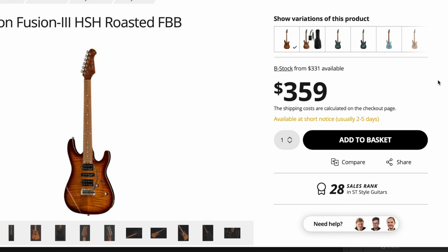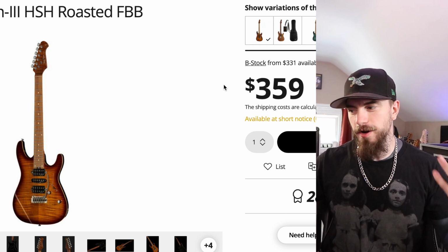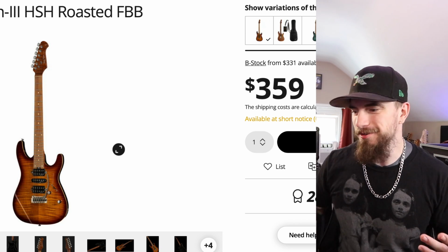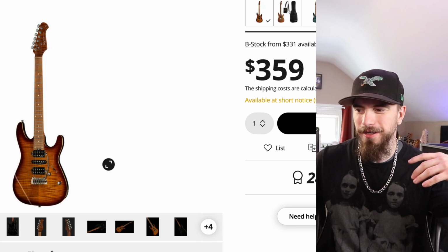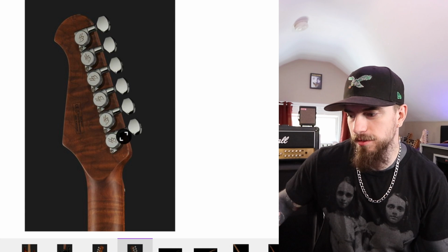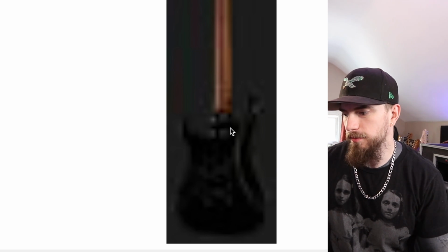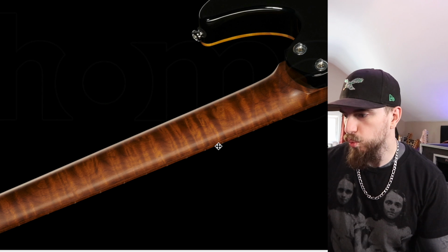One final guitar I want to take a look at is the Harley Benton Fusions, which are spec'd out to the max and very, very affordable. These are kind of like the Aaron Marshall type of guitars, like the Tim Henson guitars, the proggy shredder, but also with broken up type of sounds. You know what I'm saying? I mean, these things are super rad, dude. Look at this guitar. This thing looks absolutely beautiful. Look at that neck, bro. That looks unbelievable for a $359 guitar.